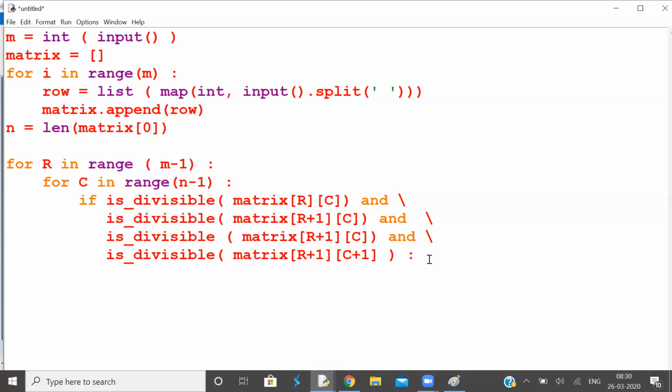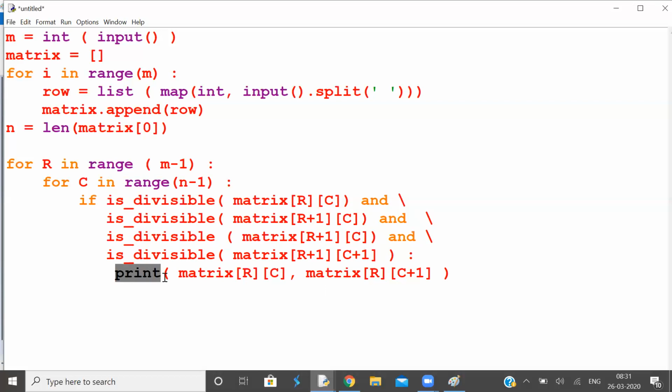Then print that matrix row wise. The first row is matrix R C, with capital C, and the next element in the same row is matrix R, moving to the next column, C plus 1.